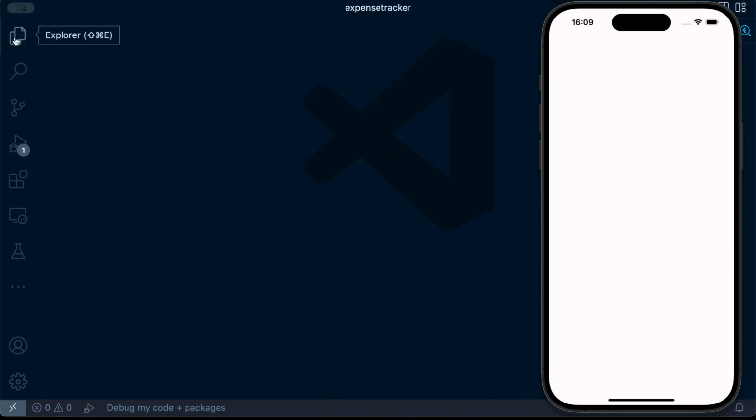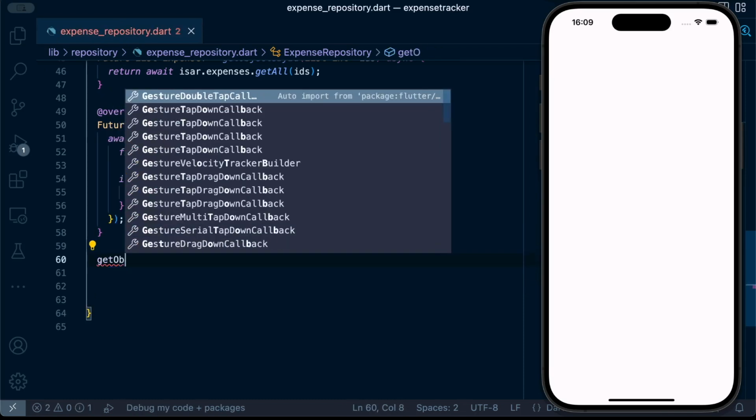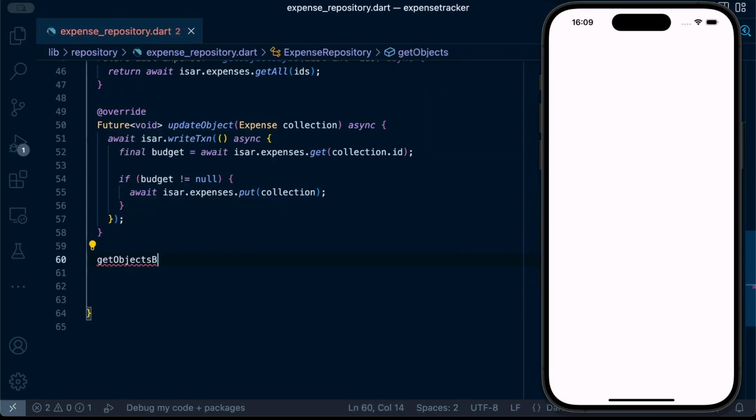Great. Now we'll proceed to the expense repository class. Other than the overridden methods, we also have functions that are specific for this Isar collection, which is expense. One of the functionalities that we need is to get the list of expenses for the current time or today.